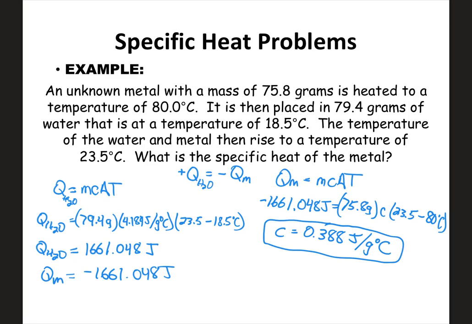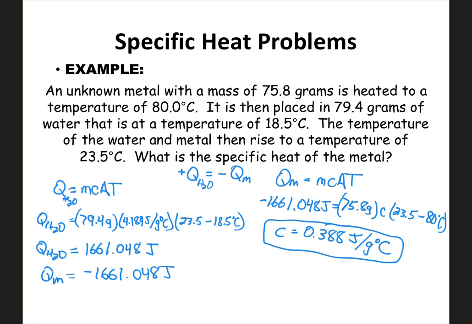So essentially, it's two Q equals MC delta T problems. Remember, you need to look at the problem and realize it's a plus Q minus Q problem because you are mixing two things, or you're talking about taking one substance and putting it in another. That's how you know it's one of these plus Q equals minus Q problems. If all you're doing is talking about one substance in your problem, then it's just a simple Q equals MC delta T. So you can set this up as two separate problems as long as you're not solving for the final temperature.